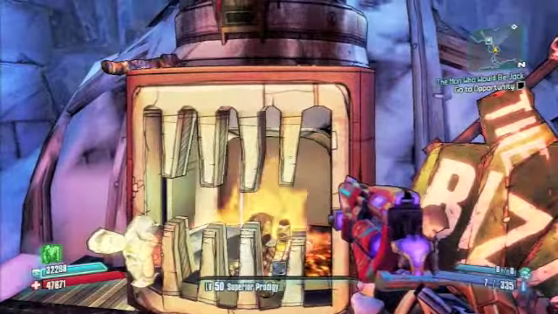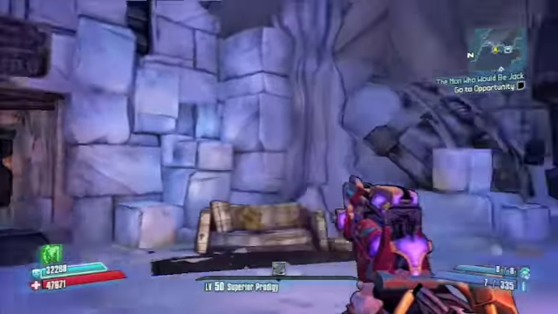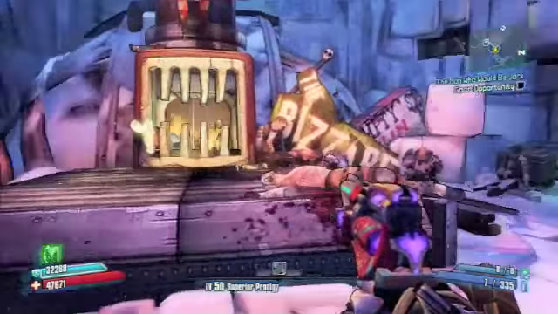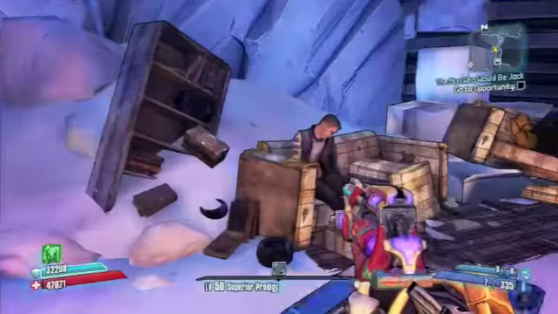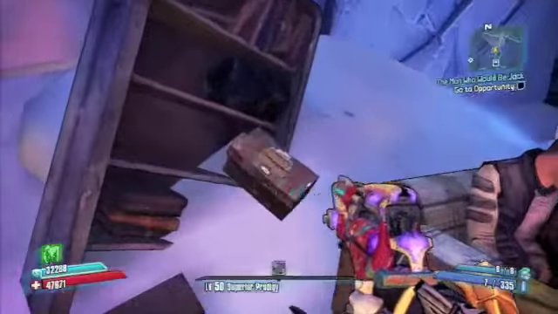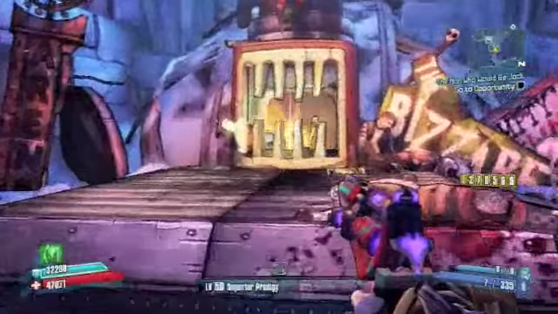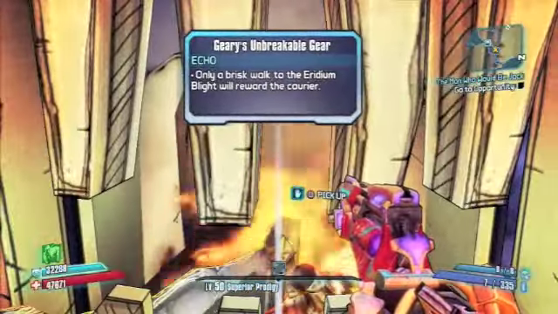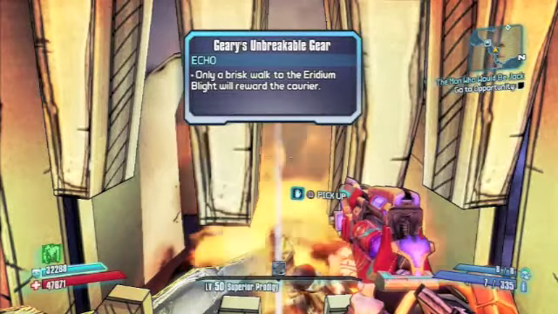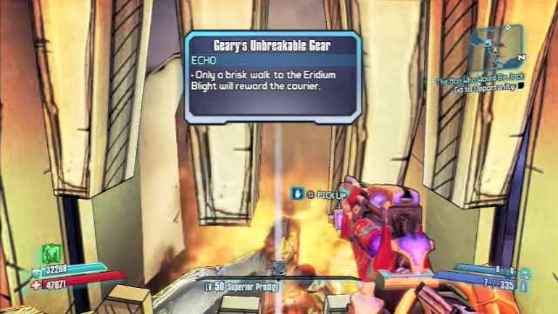So what you're going to do is go to Claptrap's place, which obviously you guys know. You must complete the game once already. Then when you start True Vault Hunter mode, it has to be True Vault Hunter mode. Once you get that up and started again, you're going to come to the fireplace here, but this time it's got a little white speck to it, and right there, Geary's unbreakable gear. And as you can read, only a brisk walk to Eridium Blight will reward the courier.